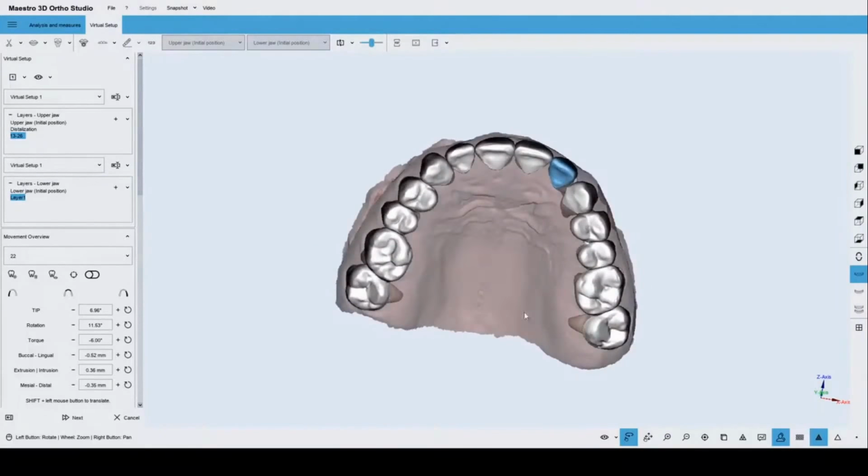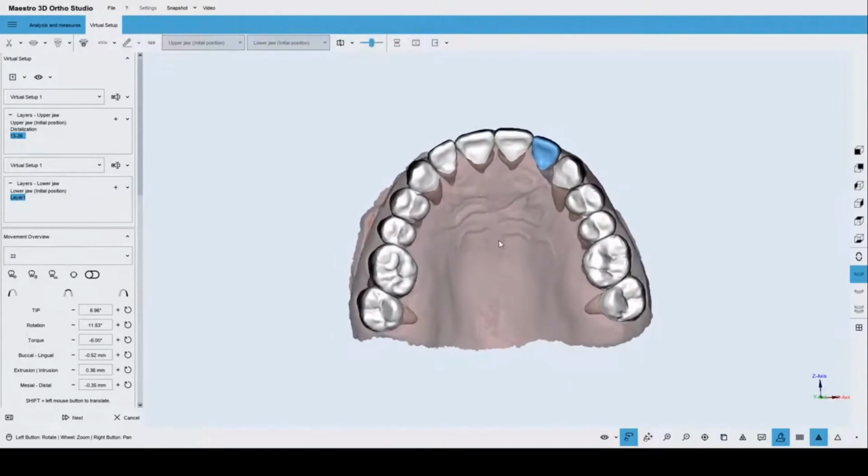Consider that we have seen how to move the teeth until now. I have started my movement doing a distalization, so doing the movement of upper and lower jaw simultaneously. Then, for showing some features, I have just selected the upper model, and I have excluded the visualization of the lower.